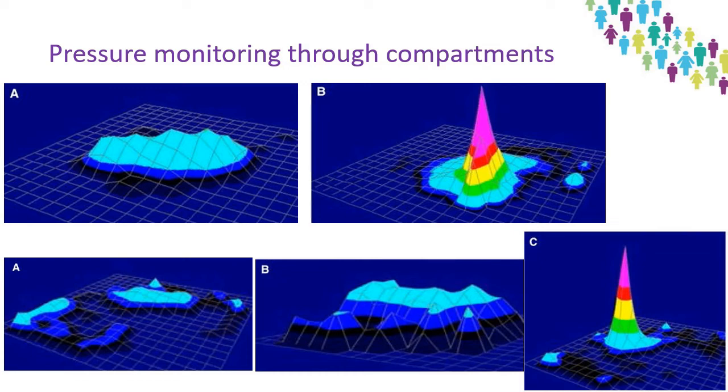The top line is the medial compartment pressures with an intact meniscus in A, then peak loading in the center of the articulation when a root tear is present in B. The bottom line shows the lateral compartment pressures with an intact meniscus in A, then a root tear but an intact meniscofemoral ligament in B. We can see that there's minor increases in force. Finally, in C, there's both a root tear and a deficient meniscofemoral ligament, and again we see that central peak loading.